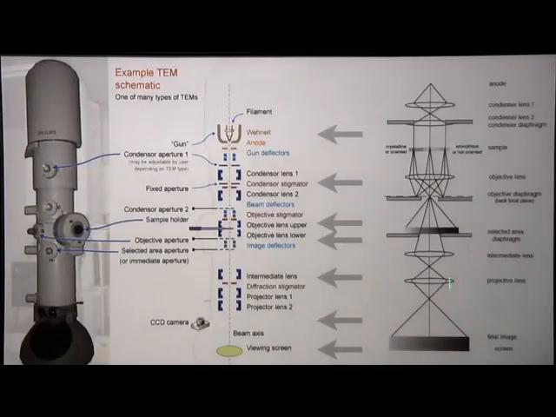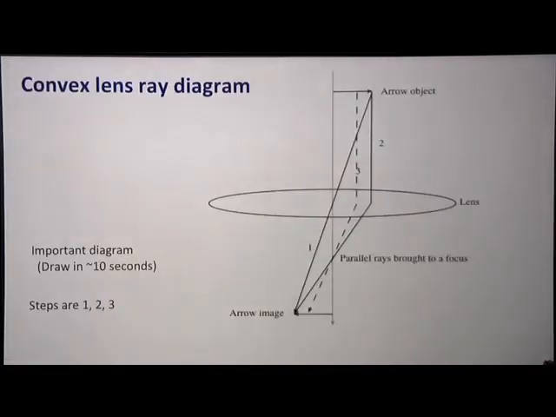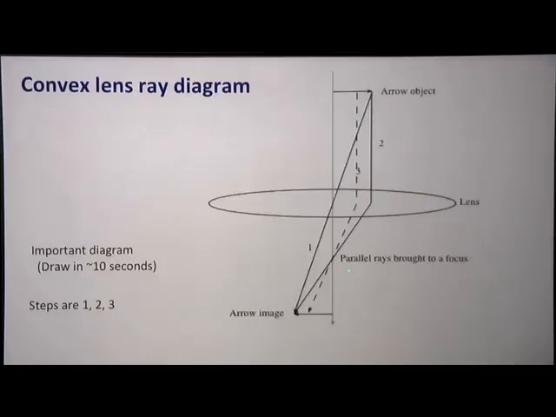And this is an example of one for an entire electron microscope. So you can take all of the complicated optics in here and boil it down to something like this and really understand a lot about what's going on. So a normal convex lens looks something like this. It has a focal point, just like if you take a magnifying glass and you focus the sun on a leaf and you start burning a hole, that's the focal point. So it takes parallel rays and focuses them to a point.